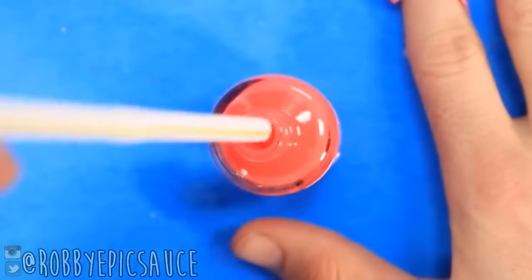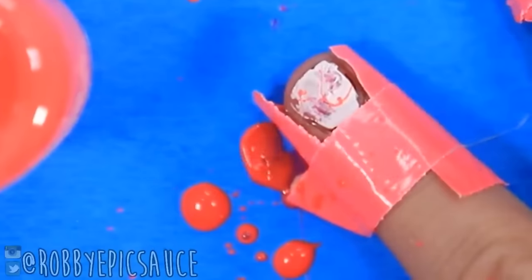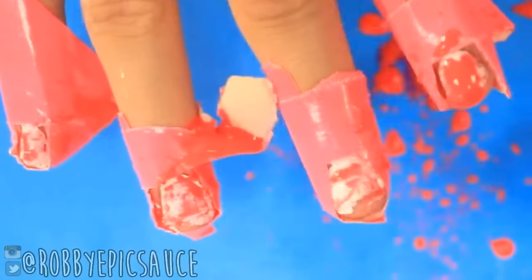We're gonna take our straw and just kind of dip it in. Now I gotta blow. Oh, that didn't work. This is proving to be a little bit harder than I thought. Okay, let's try this again. It doesn't seem to be working very well. Oh, I just got a big glob of it on my nail. Oh, that one kind of worked. Okay, not bad. Yep, I think this is kind of working. Sick. Now we got perfect paint splatters on our nails.